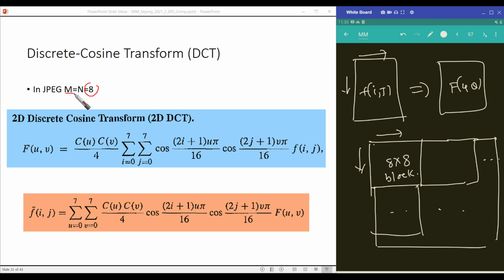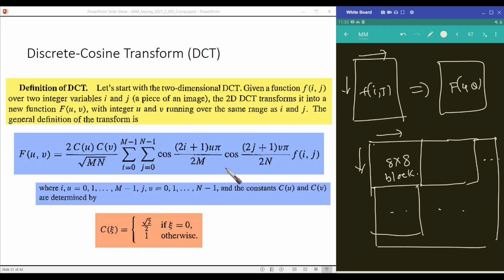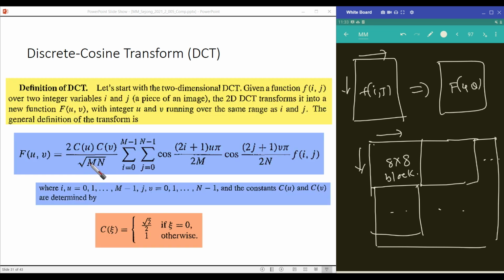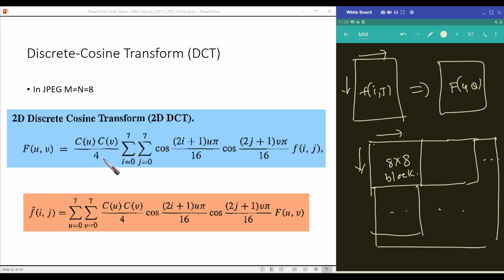So that means m equals n equals 8. At that time, we can just replace all the m and n. It had twice m, so twice m means 16. It had twice n, so twice n means 16. And again, you see we had root over mn. So that means 8 multiplied by 8, and then you just take the square root of that. We also had cu and cv. So this is a simplified form of our equation. Okay, so you now know it very easily, and we will see how we use it a little later.